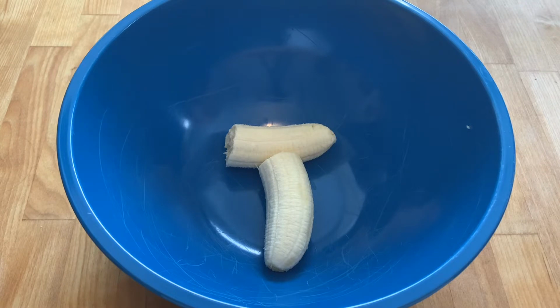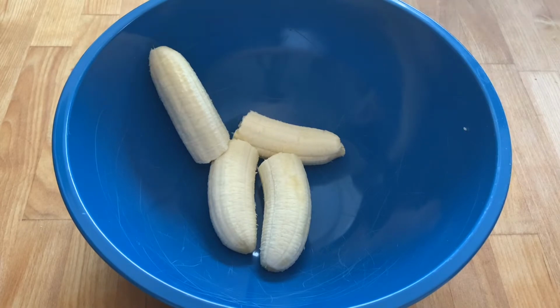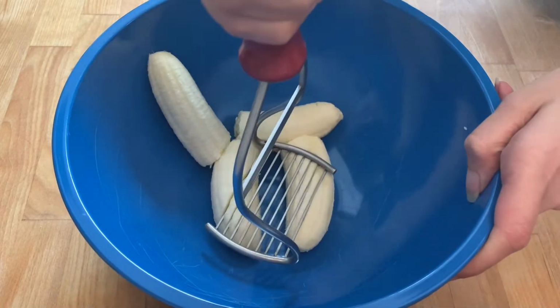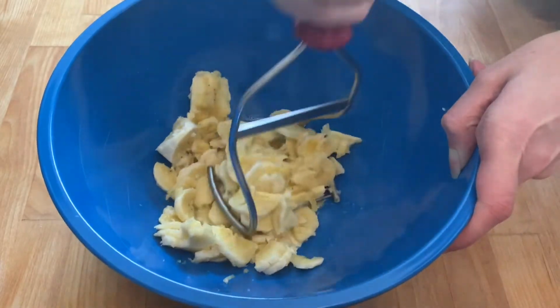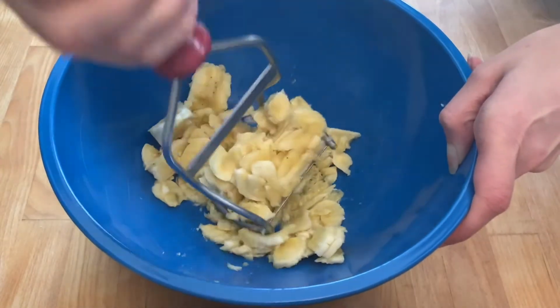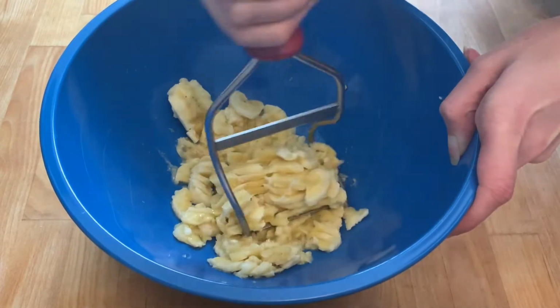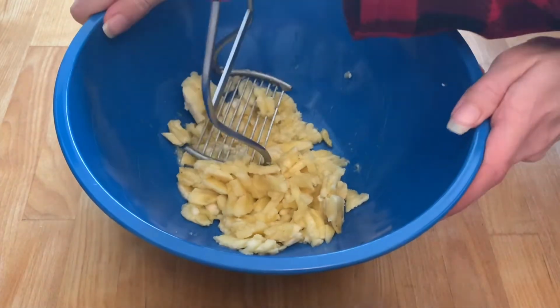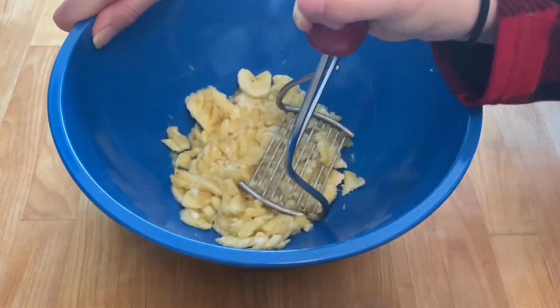So we're just adding some bananas to our bowl here. All right, so we're gonna go ahead and mash these bananas. That looks pretty mushed. Well, it looks to be pretty well mashed. Can I try? Yeah, of course. Here. Mash, mash, mash, mash.